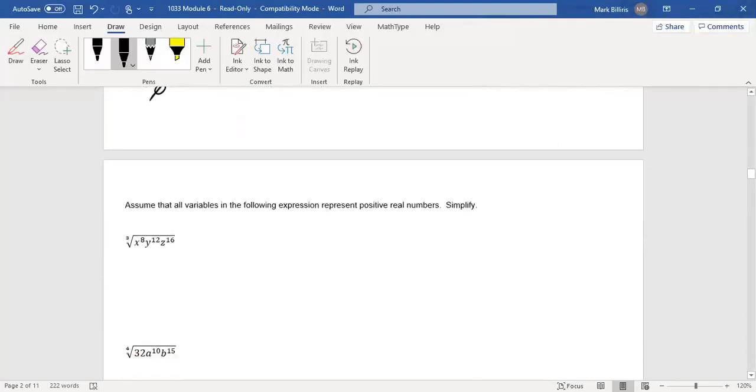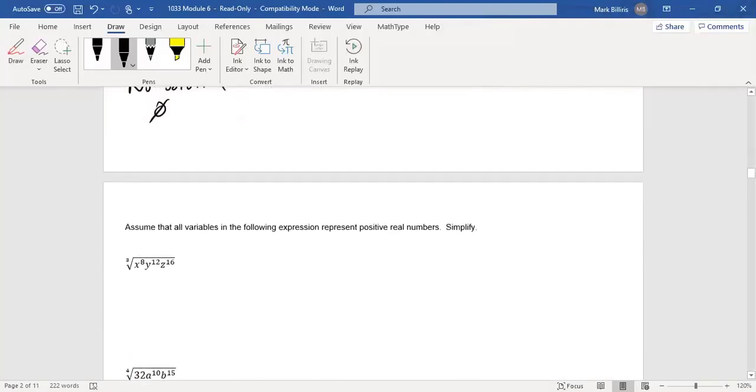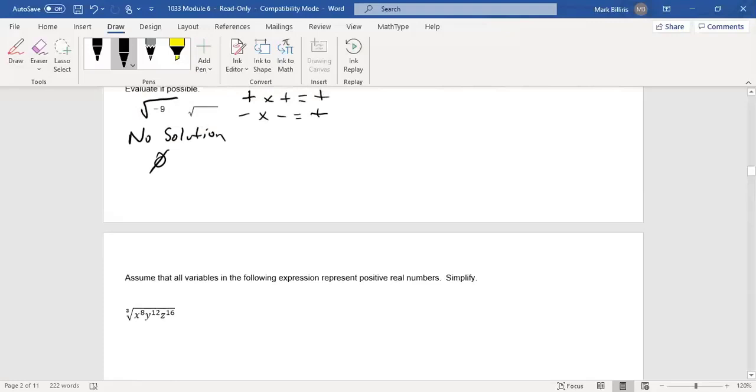Okay, so now let's go through this technique we just talked about a minute ago with the division of exponents. So here we have the cube root. So the index here is 3 of x to the 8th, y to the 12th, z to the 16th. So I'm going to rewrite that. So again, it's the cube root of x to the 8th, y to the 12th, z to the 16th. So we're going to go ahead and simplify. So we're going to start, and you can do this in your head if you want. I just want to show you. So we start with the exponent 8, and on the outside is our index.